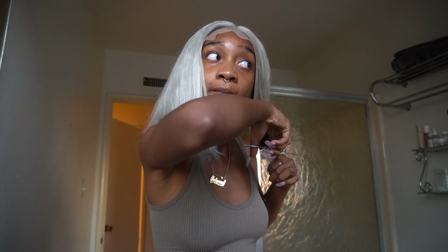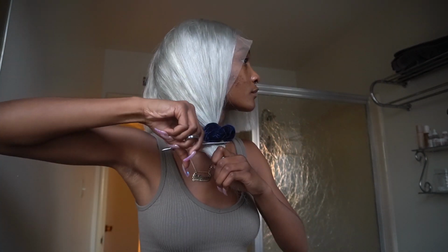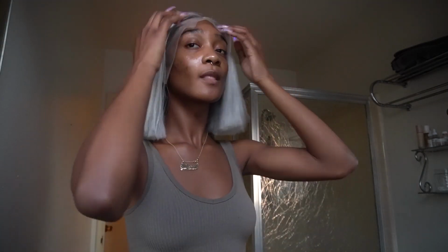Okay, I look crazy, but this is like a second day and I need to cut my hair into a bob. So I'm just gonna show you how to do that first and we're gonna get to that moment. I'm gonna do this on the mannequin head, the rest of it.